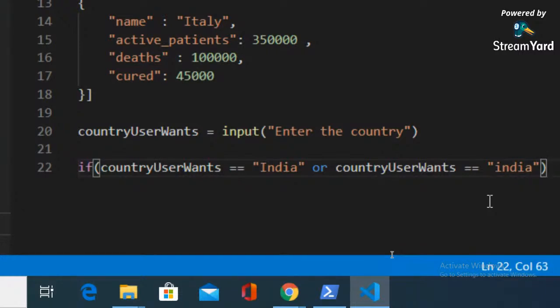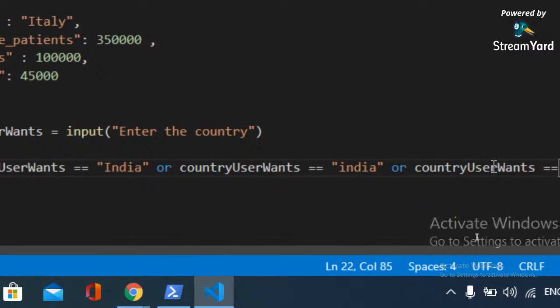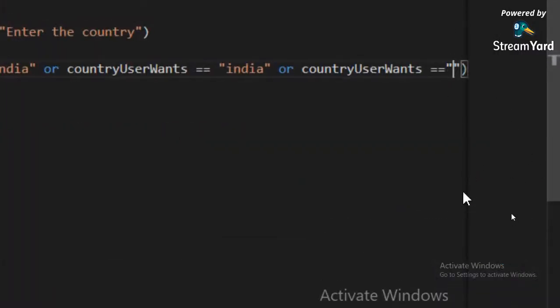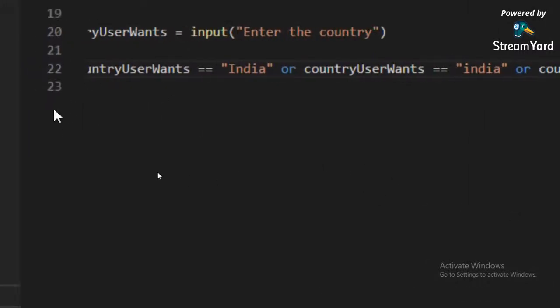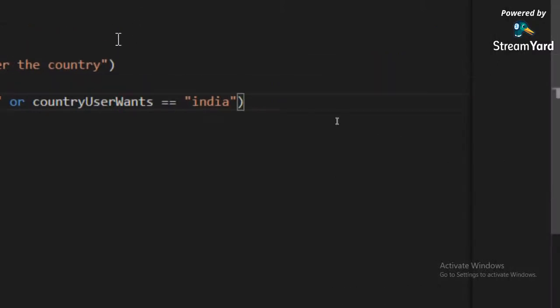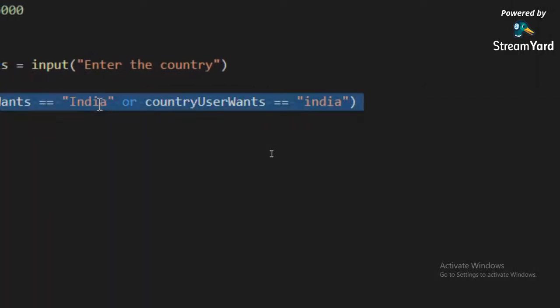We are giving him two options over here. You can add one more or, and say country user wants is equals to another variant of India. You can give three options as well, but I am giving just two, so that he can enter the country either in this way or in this way.